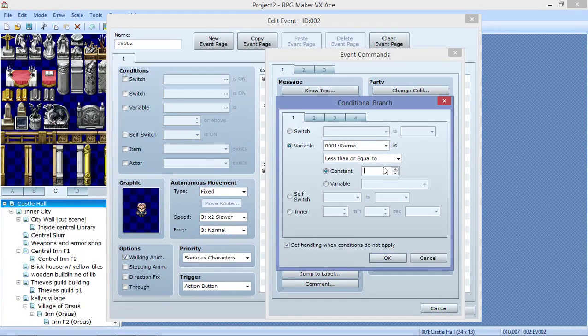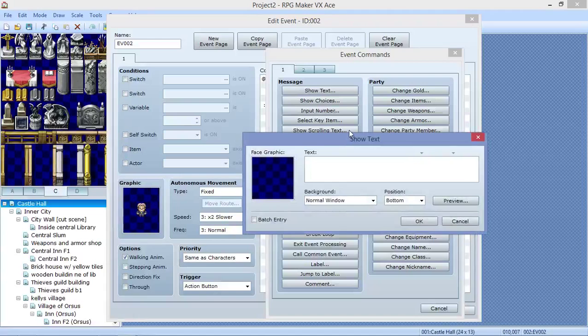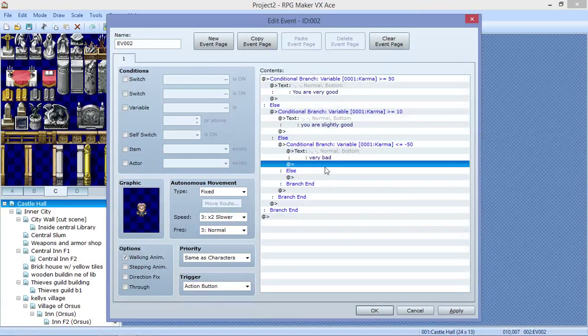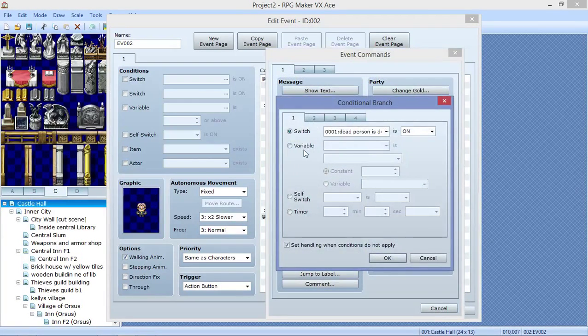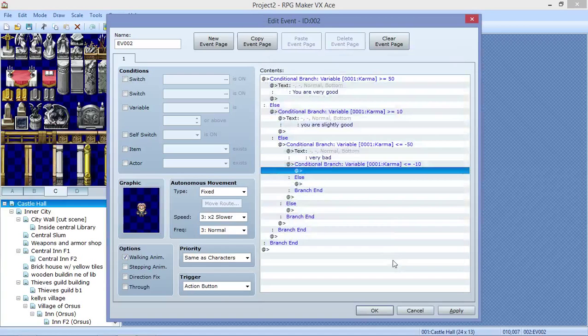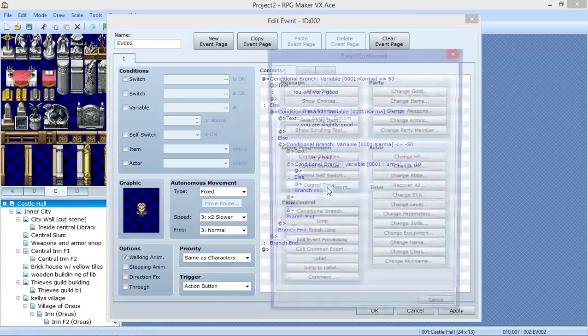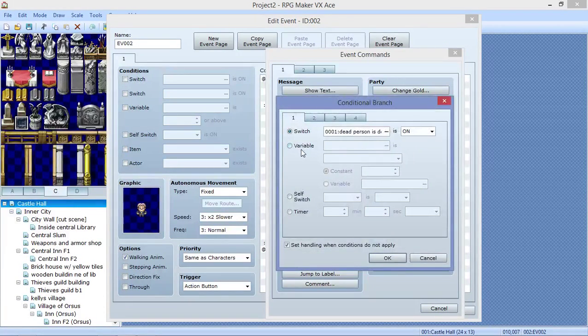Negative 50, very bad. Conditional branch, and I'm just going to keep going and then I'll explain everything to you in a second. Just let me finish this, and that way I'm not having to explain and do stuff at the same time. And then 0 is equal to 0.